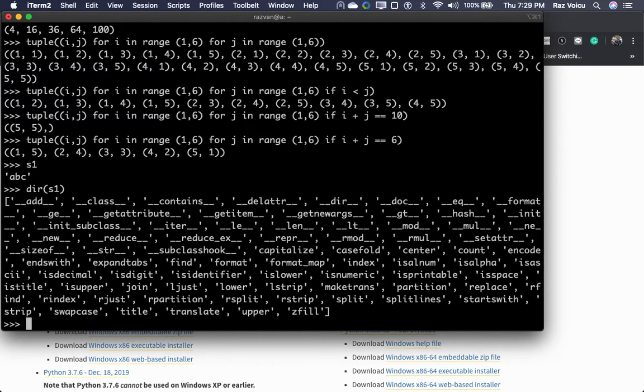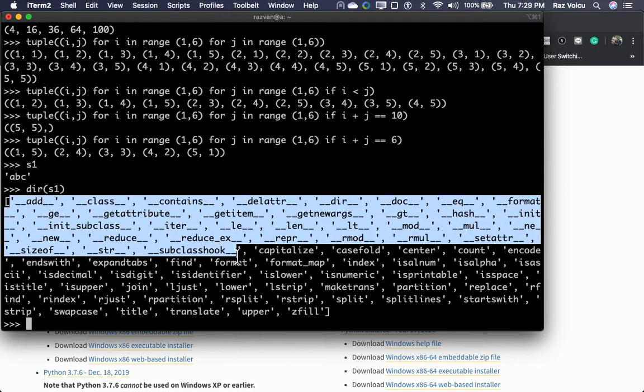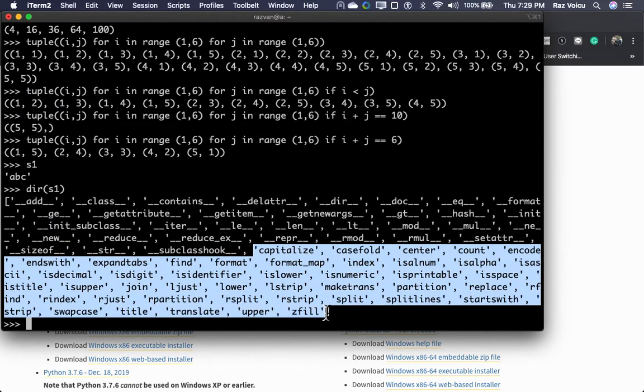So you get a somewhat less nice depiction of all the operations. You can ignore the ones that have double underscores, and this is the set of operations that you have on strings. This is an alternative way of finding that information. Okay?